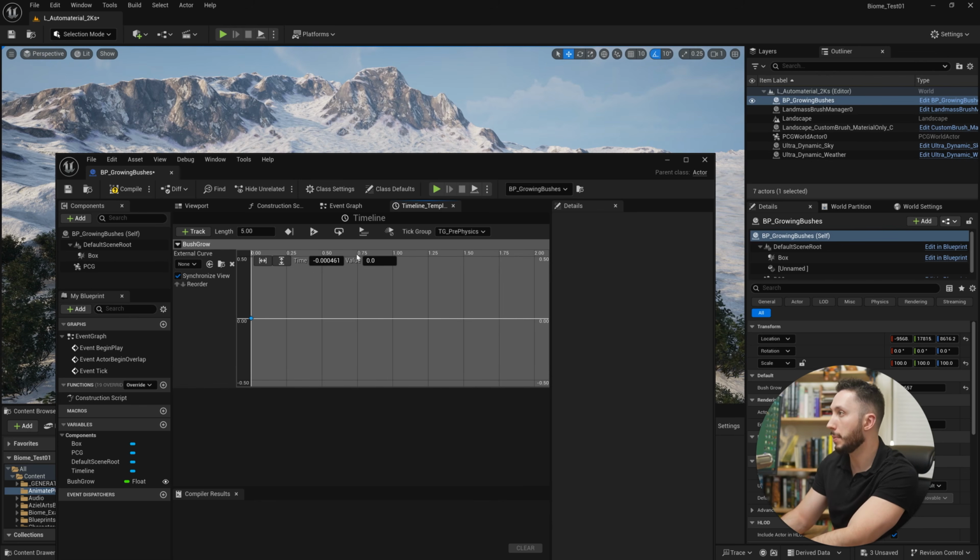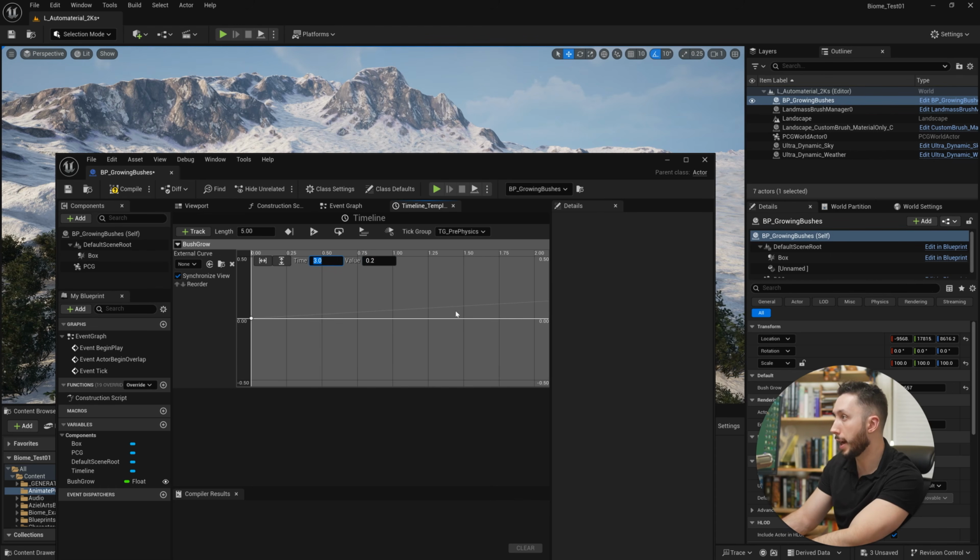And so this is going to be at time 0. You can enter specific values up here. Value 0, time 0, and then over, let's say 3 seconds, we want this to grow up to, I forget what I did, 0.2 or something. We'll go ahead and right click and add another key, and we'll put in the value 0.2 at time 3, for 3 seconds.